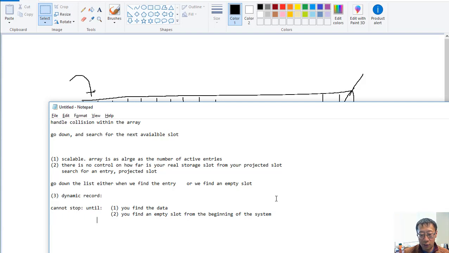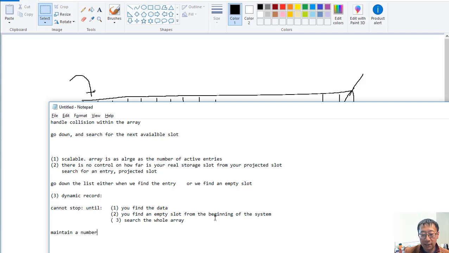Or the third option is you actually search the whole array. So you basically go a complete circle. You have looked at every entry in this search. So that's why if you look at the algorithm, you actually need to maintain a number.